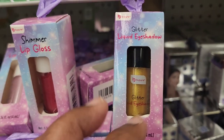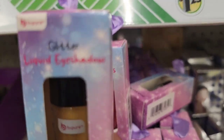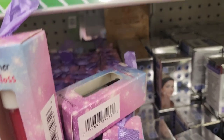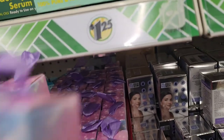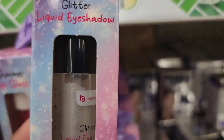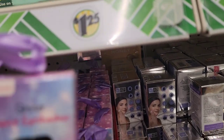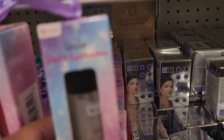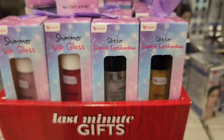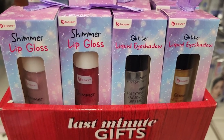And then they also have the liquid eyeshadow in glitter, the glitter gold. This one is the gold liquid eyeshadow. And then they also have here the silver glitter eyeshadow, and these are really absolutely cute. And they all have the little hangers on them. They are really adorable, adorable for your stocking stuffers, for the little ones. So this is what they have here.